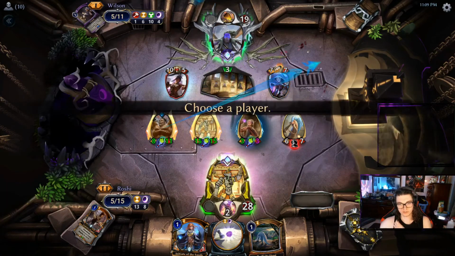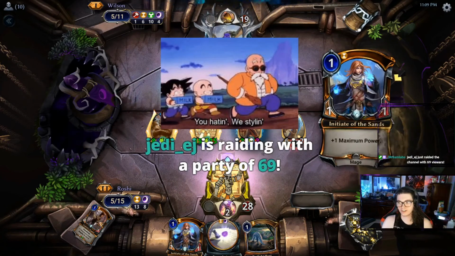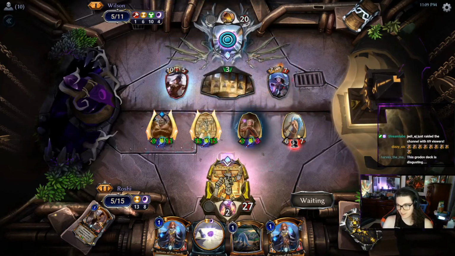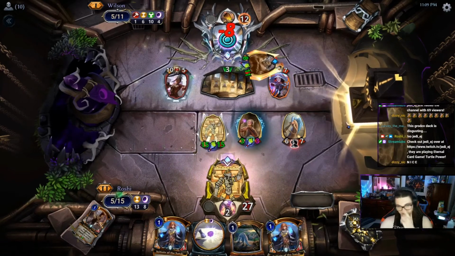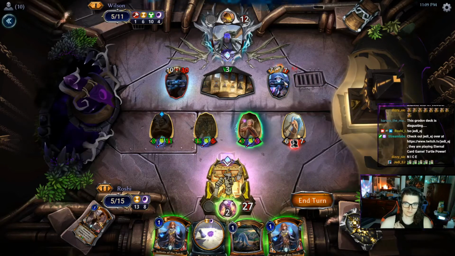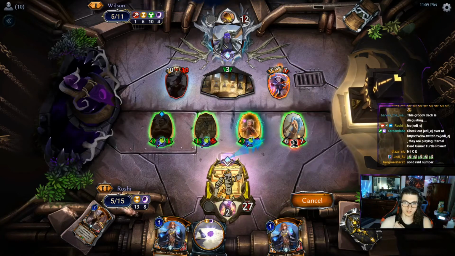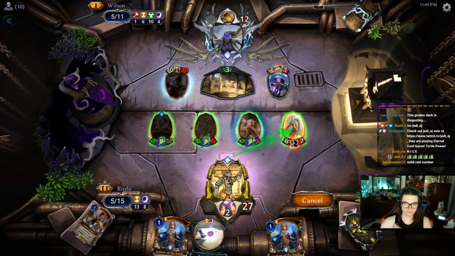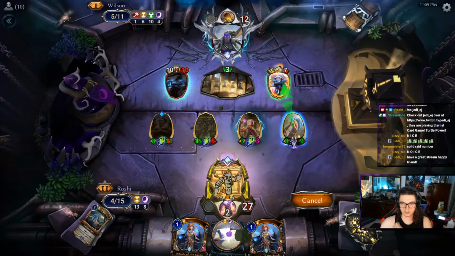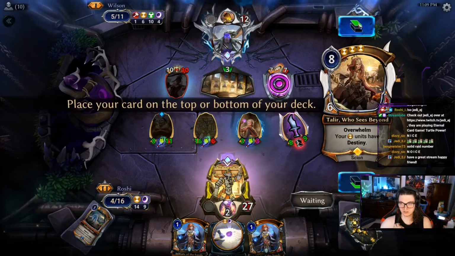Shuffle those horses into your deck. Have fun with that. What are you doing? Ooh, Jedi coming in with a raid. Shout out to Jedi. How was your stream, buddy? We're playing the new cards. We're shuffling horses into people's decks. It's a good time. Hey, thanks for coming in. I appreciate the support. Have a good evening.